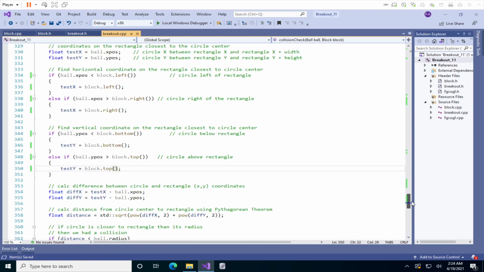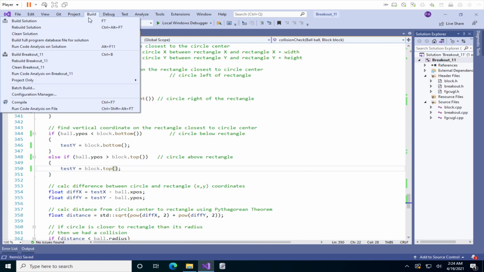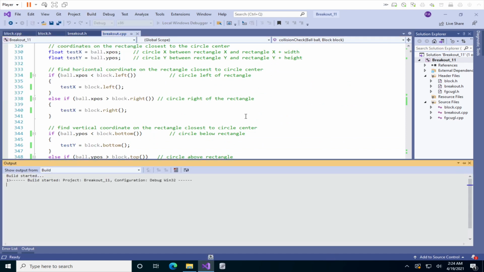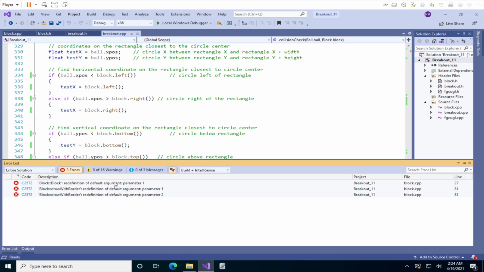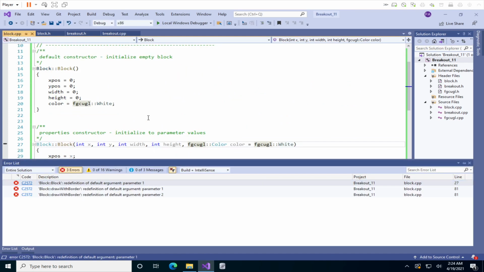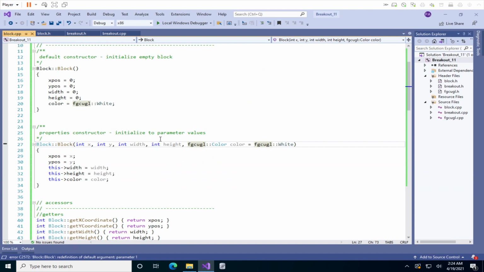All right, let's see if this will build. Oh, what have we done? Oh, I know. I do this all the time. So anytime you see that redefinition in the CPP file, when we put down the methods, we can't have any default values. The default values are only in the declaration, which we put in the header file.